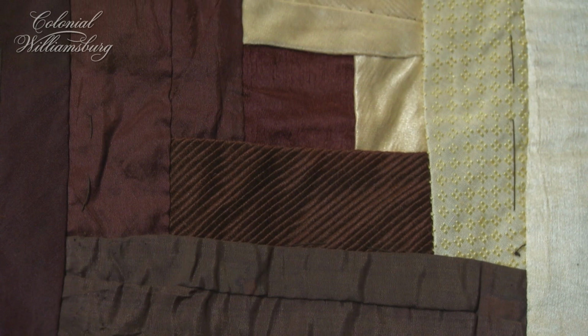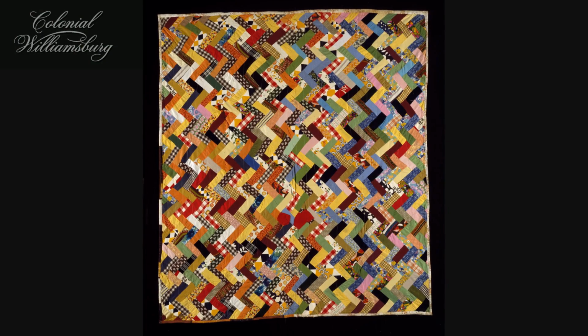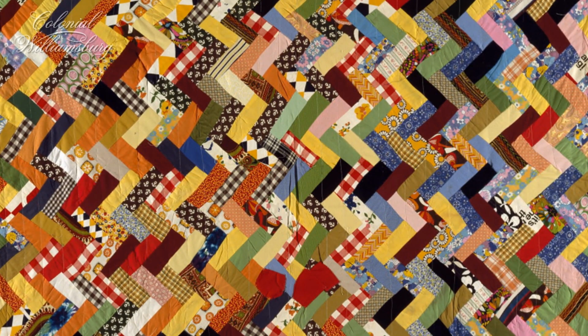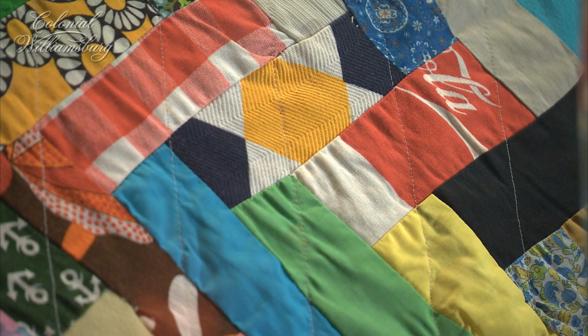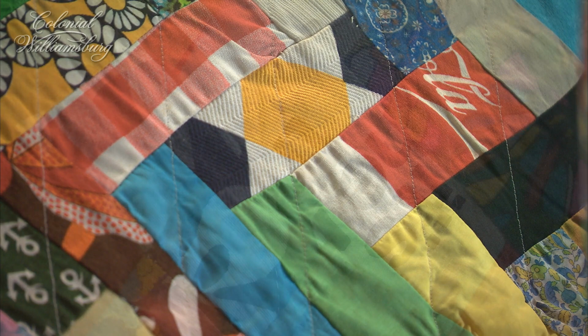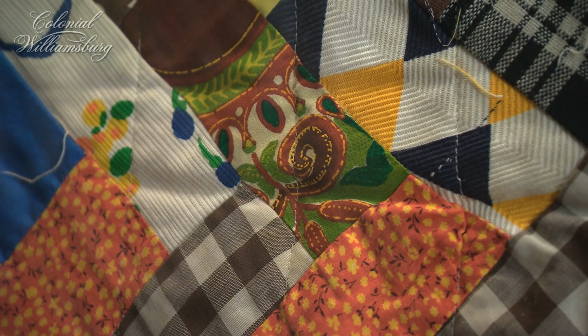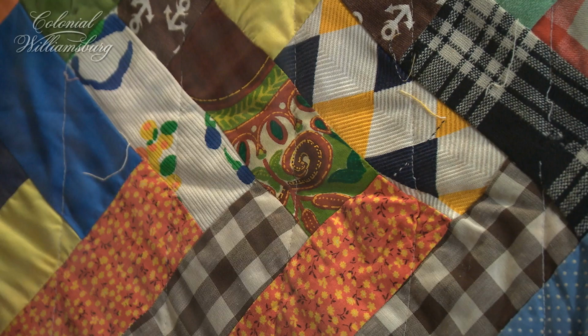One of the most bold quilts in the exhibit is by Arlanzia Petway, who comes from Gee's Bend, Alabama. She made the quilt about 1970, and she assembled a variety of textiles, some of them cottons, some synthetics. For example, several of the pieces are cut up from the textile with the Coca-Cola motto called It's a Real Thing. Arlanzia assembled the rectangles of textile and put them together almost in a pavement-like pattern. The pattern is often known as coat of many colors, and when we look at the colors and the bright design, we really can understand why it took that name.